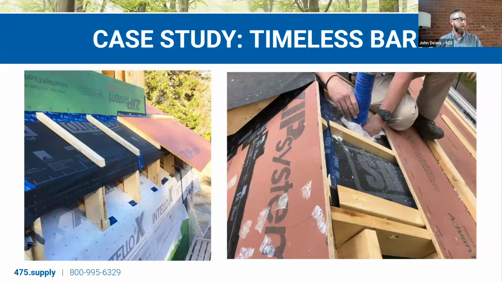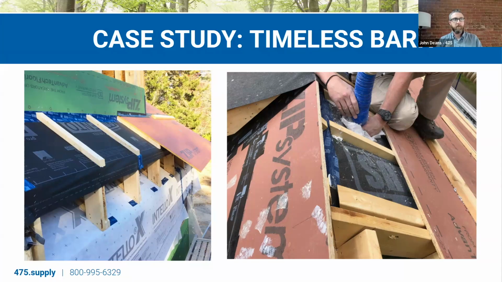So this is looking at some of the details close up. Obviously we got our IntelliX, our I-joists, our Mento Plus, and our battens, and then we're flashed up to, this is going up against the dormer. So we're flashed onto the sheathing there with the Tescon Vana tape. Again, everything is properly flashed, and then we flash from the roof sheathing up onto the dormer as well. So we've got a lot of layers of protection, a lot of redundancy here, and it's a really robust assembly.